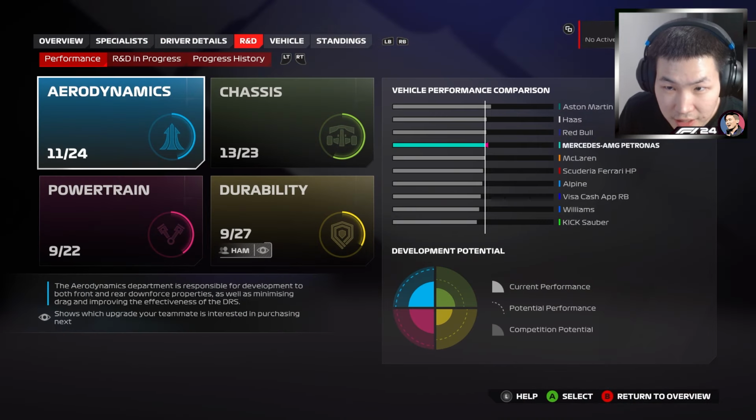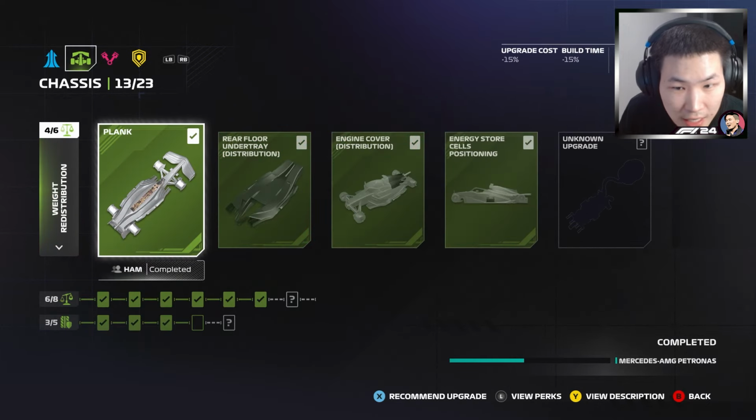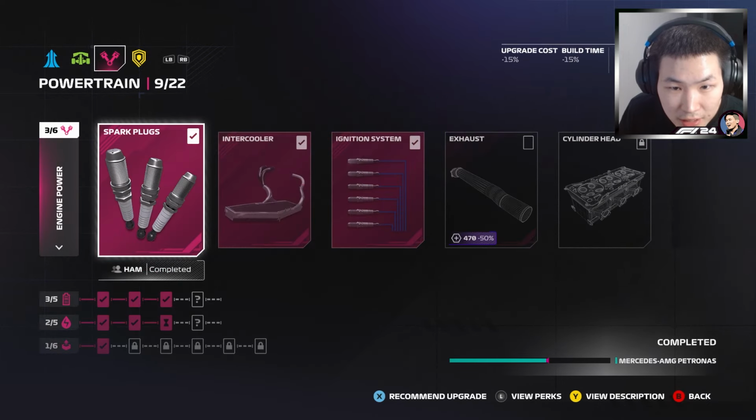Let's check our R&D again. Remember last time, Aston Martin was the fastest car on the grid, with Haas and Red Bull swapping positions, Haas being the second best car and Red Bull the third best. We're fourth best. Let's see if we can add any upgrades on the car before Imola arrives.